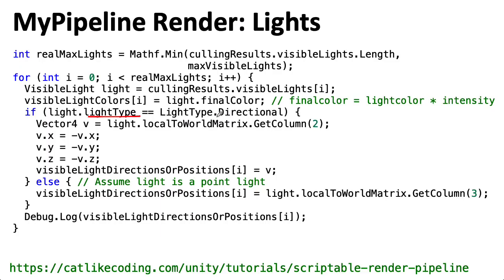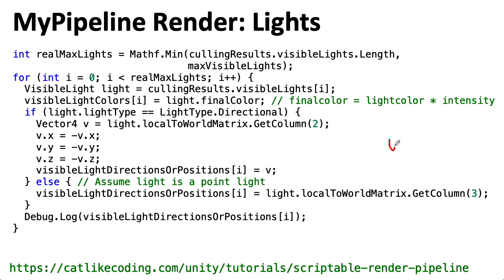So if the light type is a directional type, for directional lights, the light is thought of as pointing down its local z-axis. So to get the actual direction of the light in world space, we need to get the third column, which, since the columns start numbering at 0, we use getColumn2. Now our light vector is supposed to point in the direction of the light, so we need to reverse our vector. For a point light, that's thought of as a translation, so that's going to be in the last column of this world transformation matrix, so we use getColumn3 for that.